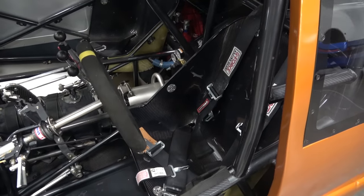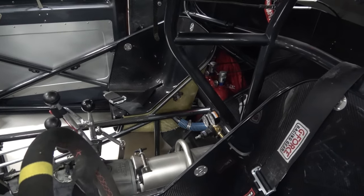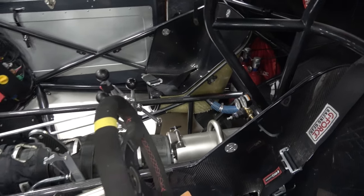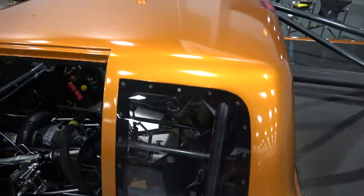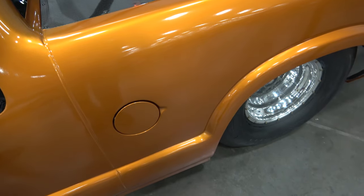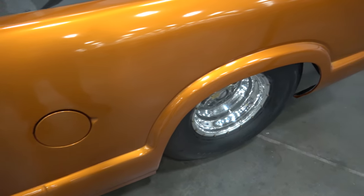This is a Tim McAmis chassis kit built at home in a two-car garage. If it looks like carbon fiber in there, it is carbon fiber. Nice. The floors are carbon and titanium. The firewall is titanium. Everything behind it's carbon and titanium. It's steel roof and quarters, and that's about it. Everything else is carbon fiber, Lexan windows. Truck weighs 2,650 pounds with driver and a full load of fuel.